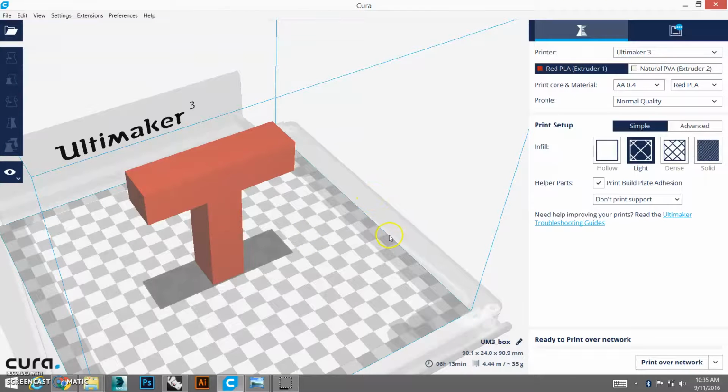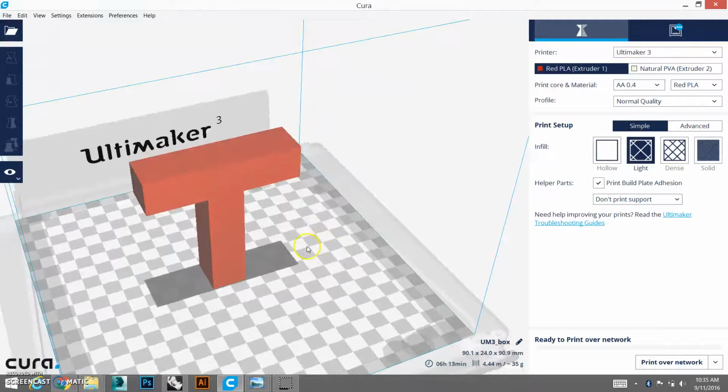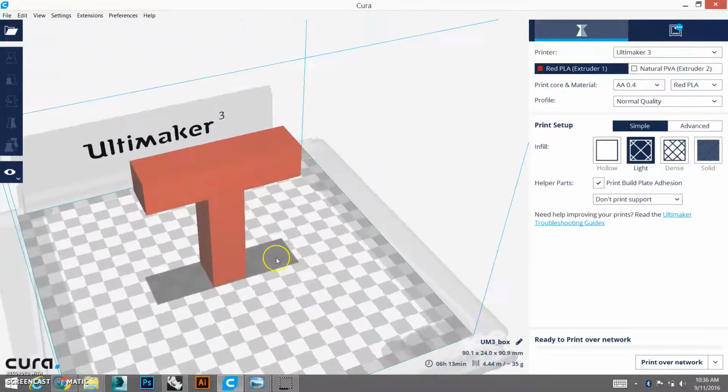But I'm sure, with Ultimaker being one of the leaders in the industry, with the release of Ultimaker 3, the demand for PVA will increase quite dramatically, and you might see industry starting to compete for that share in the market. So I'm going to run through some tips where we can save on PVA material, but still have the full benefit of 3D printing with dissolvable material.